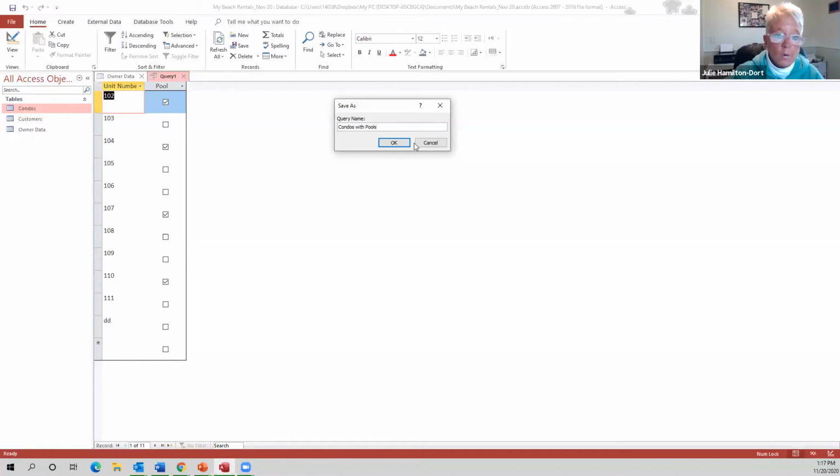So perhaps this is a question that's asked quite frequently of you, looking at the few condos that I currently have. You could very easily memorize that 102, 104, 107, 110 all have pools. However, more than likely you could have hundreds or thousands of condos, and you want to pull that information.